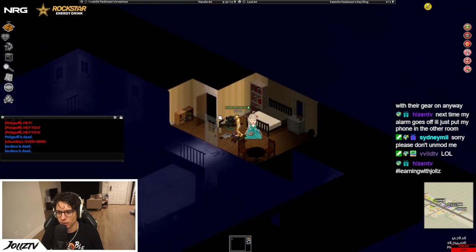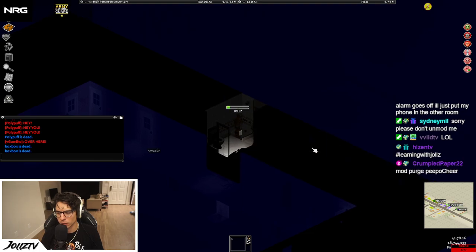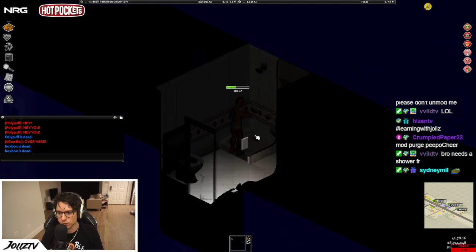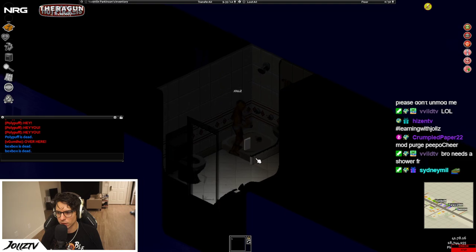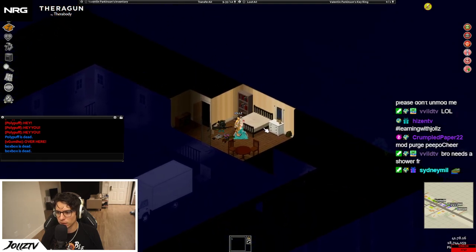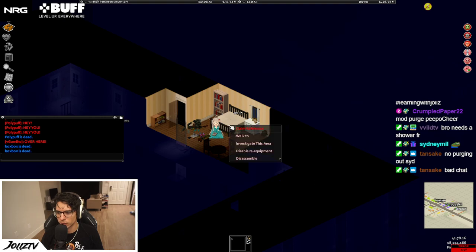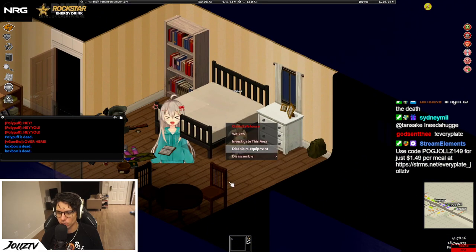All right. Now that... Can we shower? Clean this up a little bit? Clean rag? Do I just clean rags here? Bro needs a shower. He's been through it. Alright, whatever. That's enough. Wash yourself? Yeah, we already did that. Yeah, we wash ourselves. How do I sleep? Sit on ground. Bro, I'm literally sitting down on the floor. God damn it, I'm a barbarian.